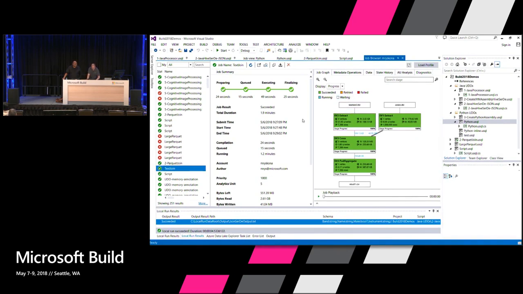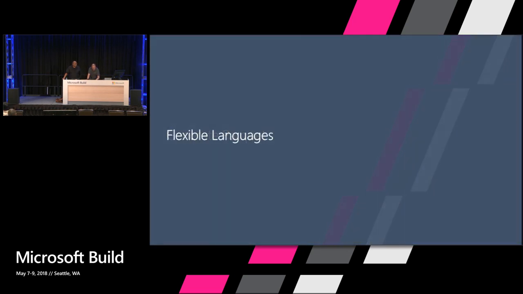OK, so let's go now back to the presentation and switch from our flexible formats to our flexible languages. So one of the themes, and I hope people that left didn't want to hear this and then got discouraged, we also want to talk about languages. So far, we have seen all our code use basically .NET libraries. Now, I'm a .NET guy. Many of you are, but not everybody out there is a .NET guy. There are people out there that do Java and R and Python, etc.